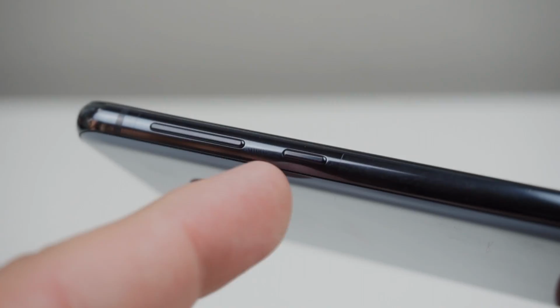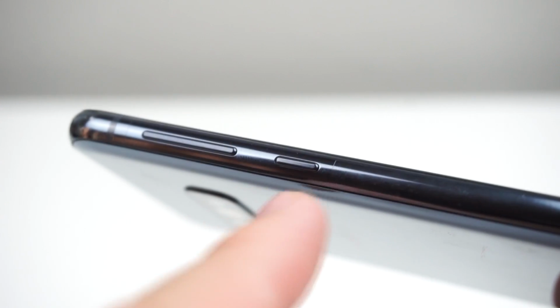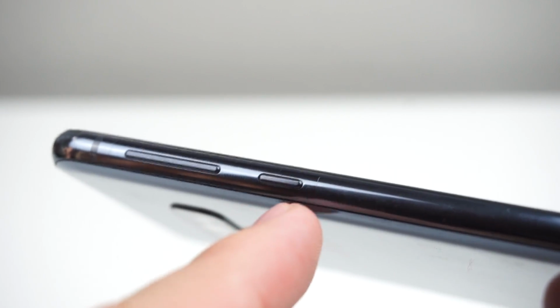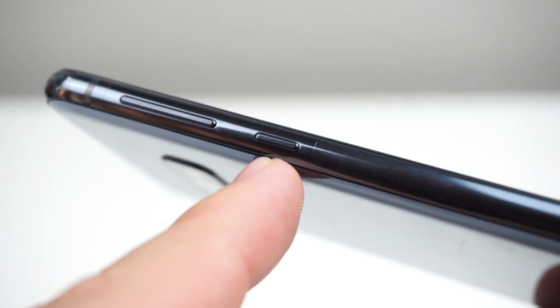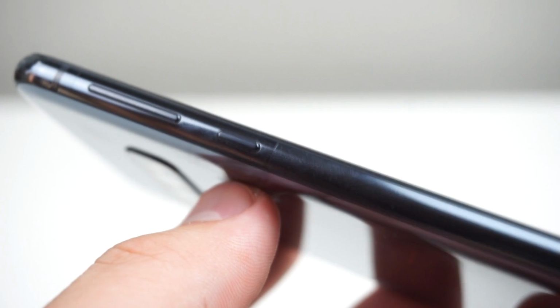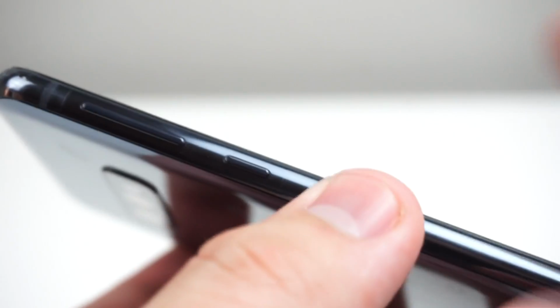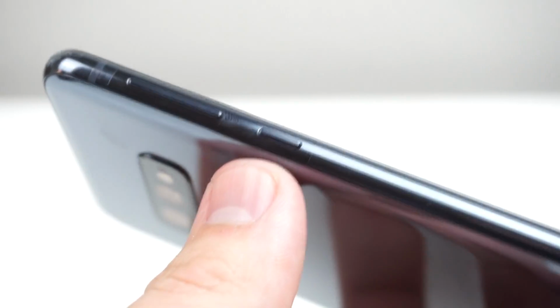Left side of the device, we have our volume rocker, and we also have our Bixby button. I know a lot of people hate the Bixby button, but the thing is, you guys can remap this to use it on your favorite applications. So if you guys are using your phone and click this button, it's actually going to take you to the camera app. It's going to take you to whatever you use on here, maybe even Fortnite, just one of your favorite applications, which I thought was actually pretty cool.